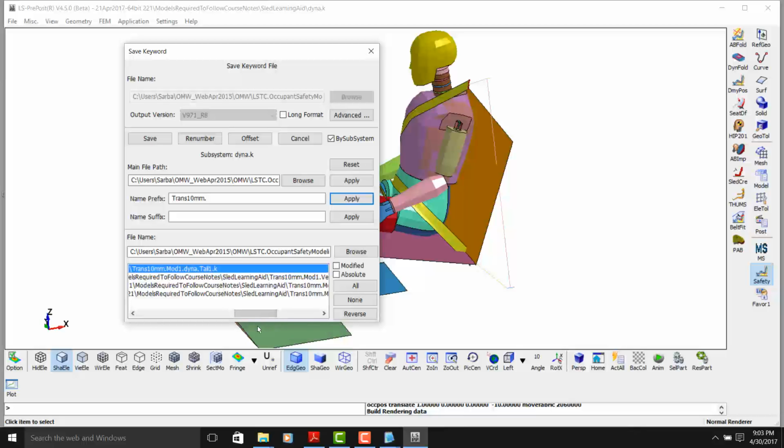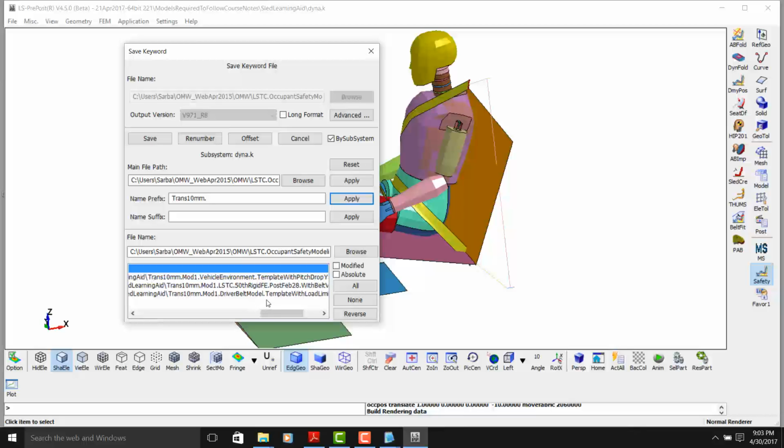But we can ignore everything in that saved file except the new nodal block of the dummy. And we can ignore everything else in the saved belt file. We can ignore everything, just extract the nodal block, because we have done nothing else.